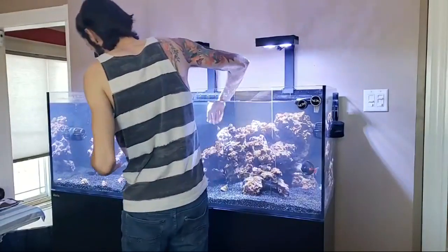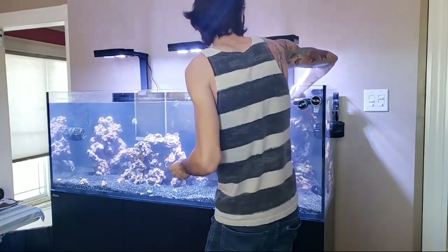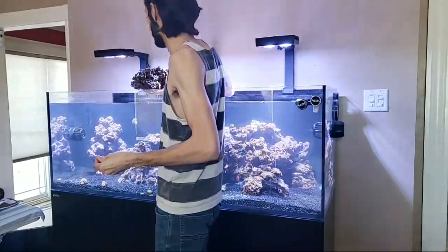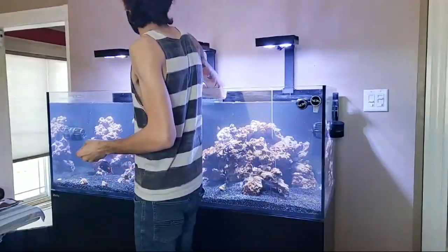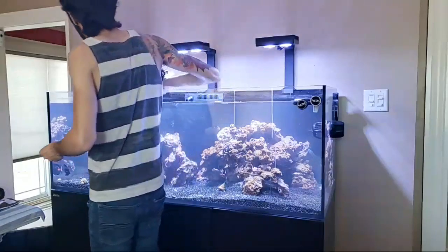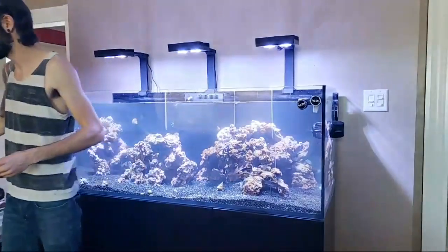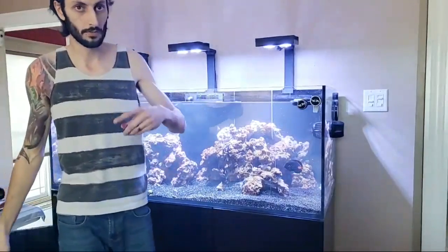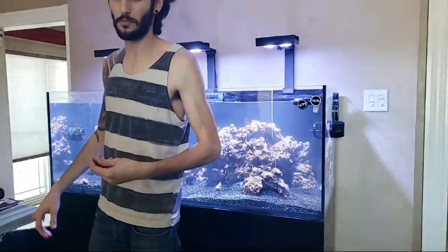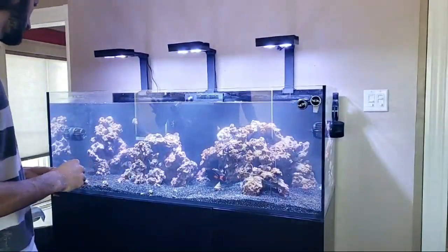So you could put yourself in a situation where the way you set up the light isn't actually optimal for the corals, and they might do fine, but you could have something a lot better. So what I usually recommend is, instead of playing with the settings too much, either leave all of the blues relatively maxed out and use the main slider for intensity for all of the banks to change it from 100% to 0%, wherever you want. I usually start most lights off somewhere around 40 to 60% and then dial it up from there, as I find the corals may or may not need more light.